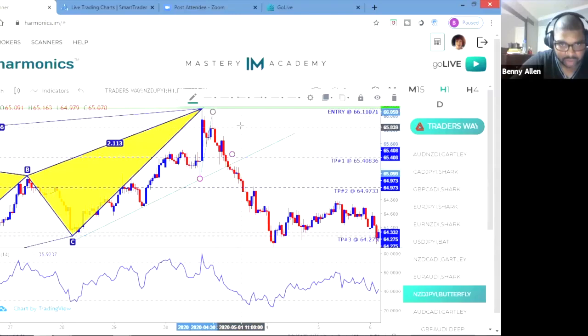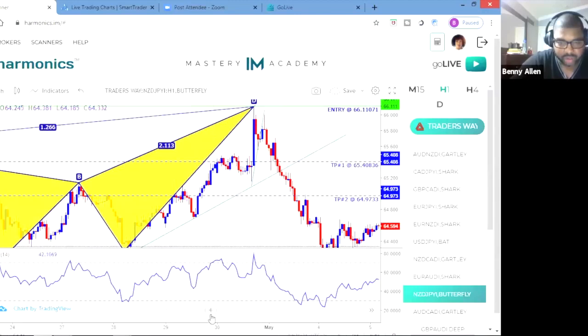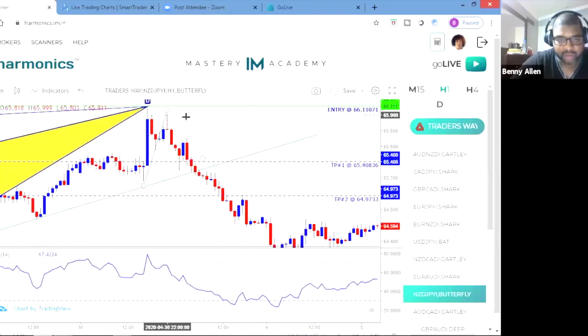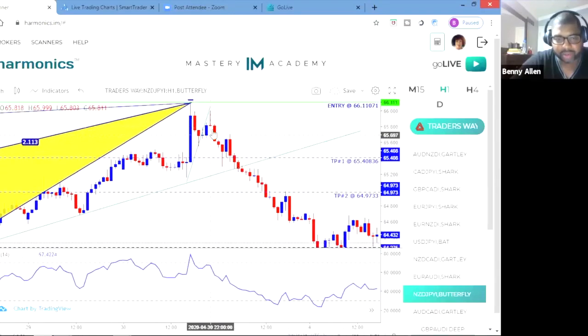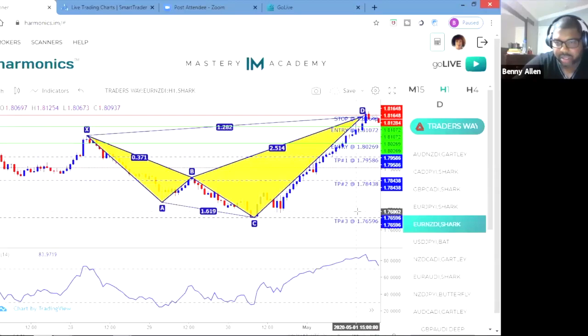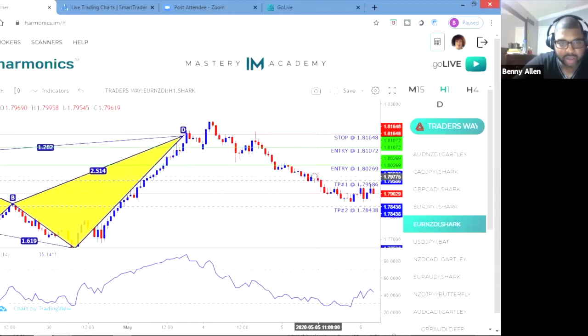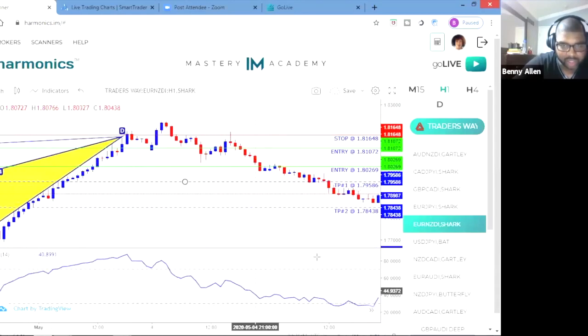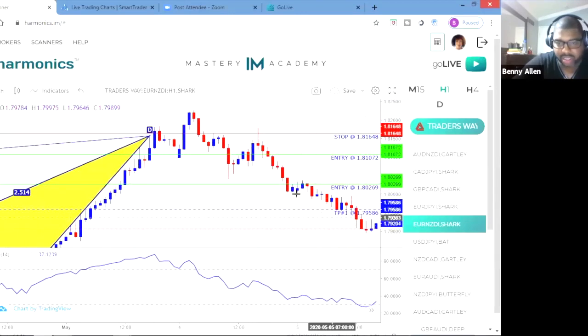Forgive me, I use another trading software, so I'm kind of rusty at my TradingView skills. But now, not only do I have a high that formed at the entry, and then, for example, I have a trend line break. So now my trend line has broken, and look at the price, right? So let's go through, okay? Let's find a Euro NZD. This is when I'll show you guys how to get in, but you can see right here, this is a perfect example of one that missed. And as we go through some weeks, I'll show you guys exactly how to play this deal. Because once the trend line broke on this, it took off to the downside.